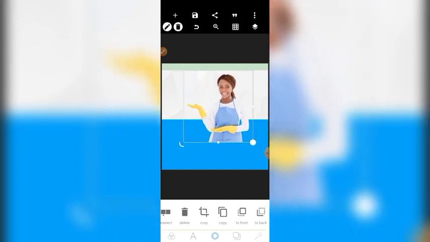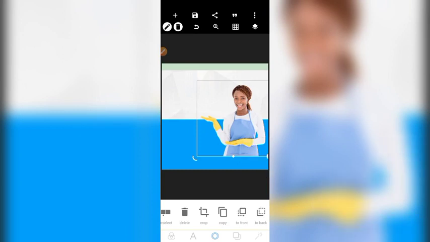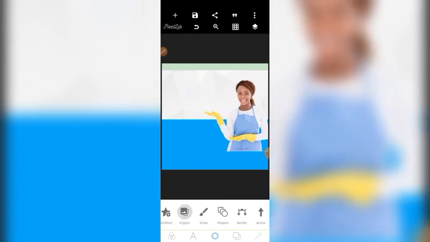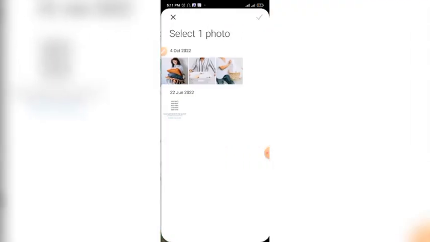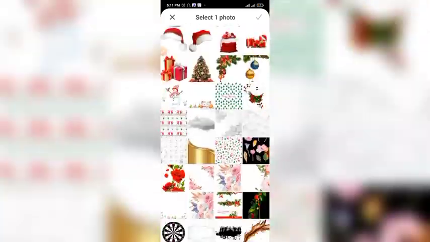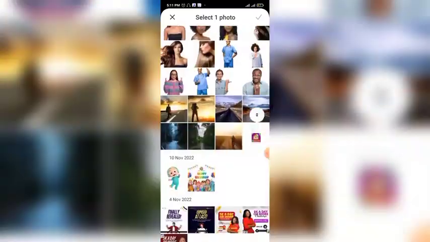So you can see that there's a cutout part in this particular image. You can see the cutout part there. We have to hide it so that it doesn't show in our design. So go to import and bring in this particular shadow effect that I usually use to hide the cutout part of my image. That means I'm blending the image with the background.